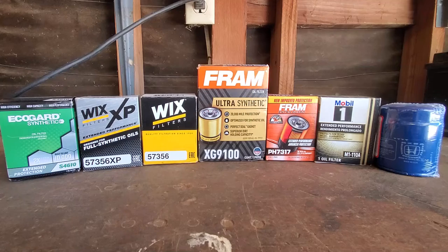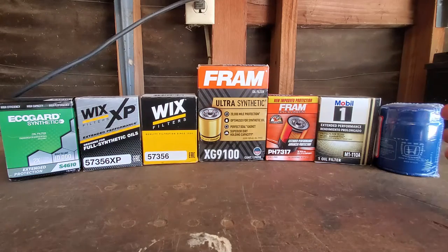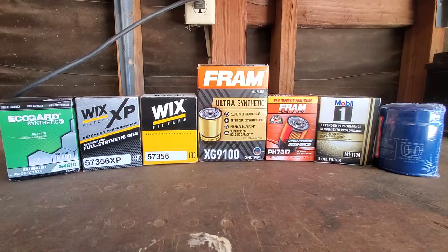There are some independent brands out there. There's a company called Baldwin — if you like Baldwin filters, they're made by Parker Hannafin, a company that does industrial air system stuff. Fleet Guard is another well-known one on the market, made by Cummins Diesel. The Honda filter on the right is made by Honeywell, or the Toyo Roki Honeywell company. And the K&N filter I wanted to get is actually made by K&N Engineering.